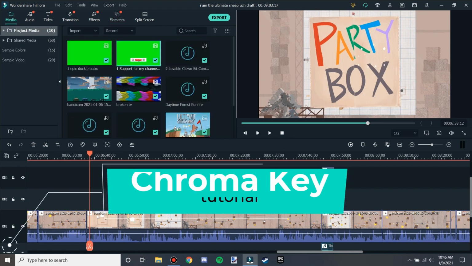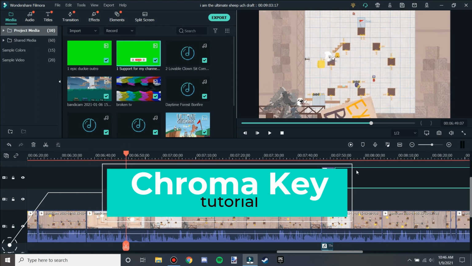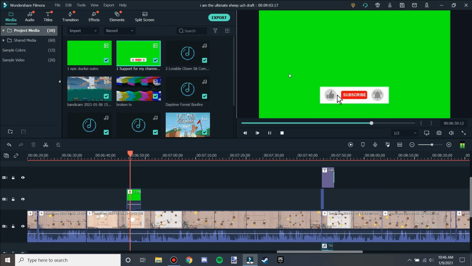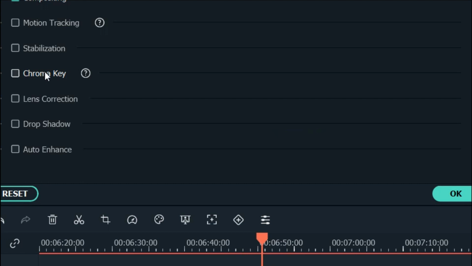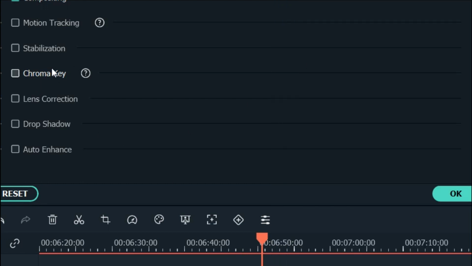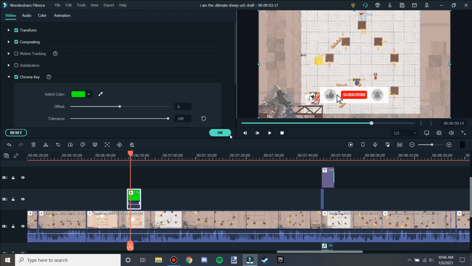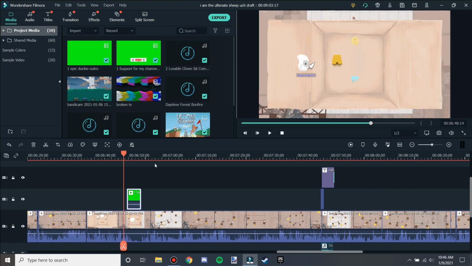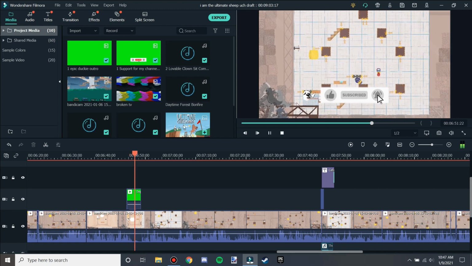What I want to do is, let's put it right here. It's a good spot. Let's move this. Okay. As you can see, it's green and stuff. I added a green screen so it's not just black, otherwise it's weird. And then it's the same thing as earlier with the thumbnail. We double click it or right click and show properties. Then you click chroma key, of course, and you want to make sure the tolerance is 100%, so it's nice and clean and nothing changes. As you can see, there we go.